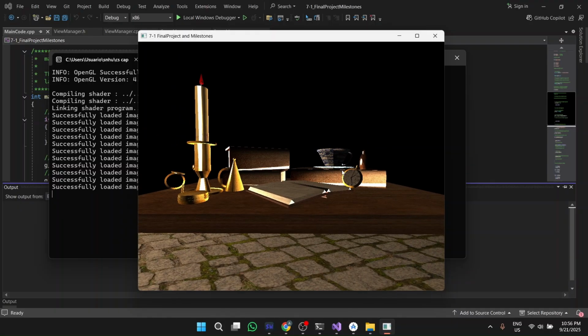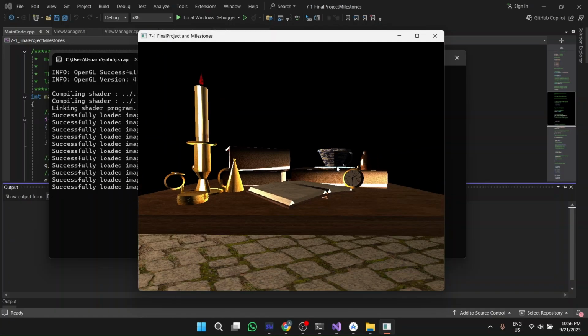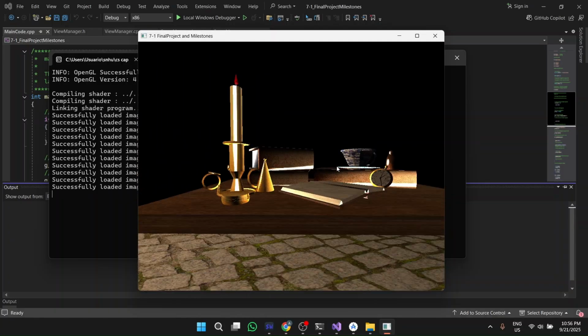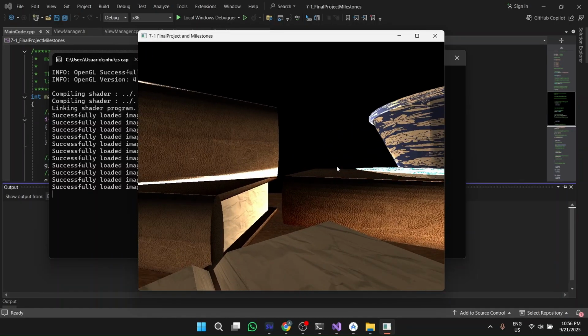Also, with the mouse wheel, I can increase the speed, and also I can slow the speed.